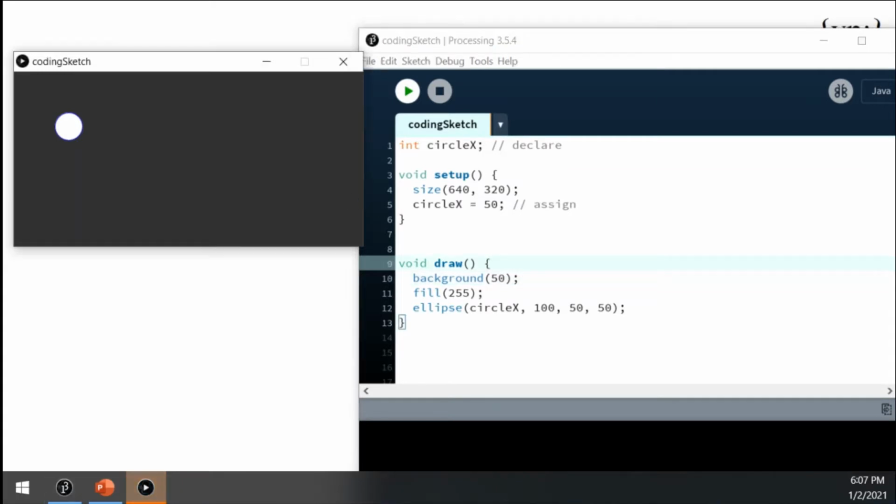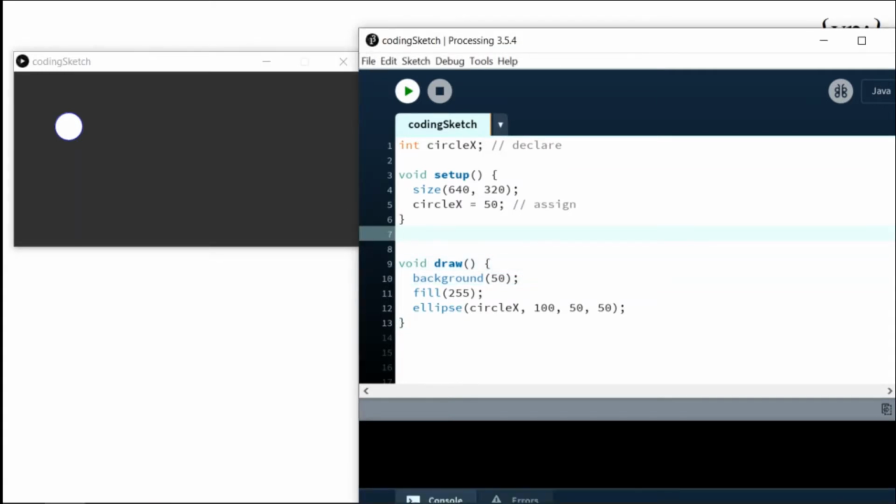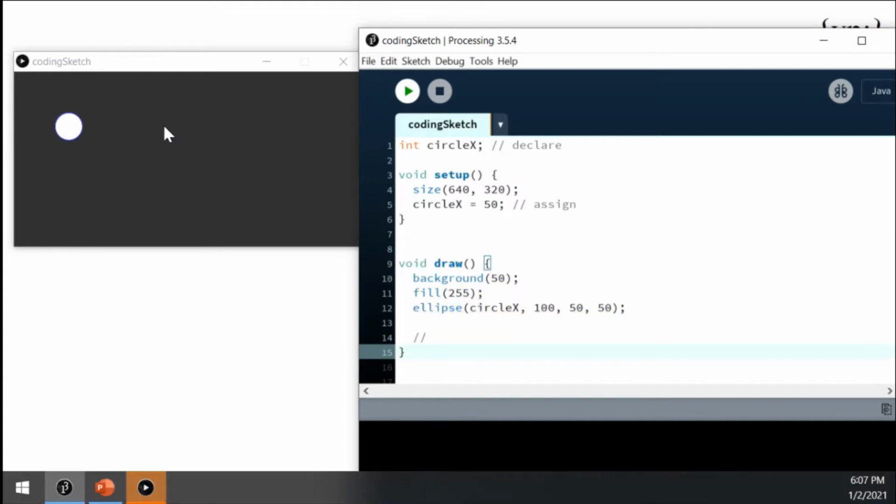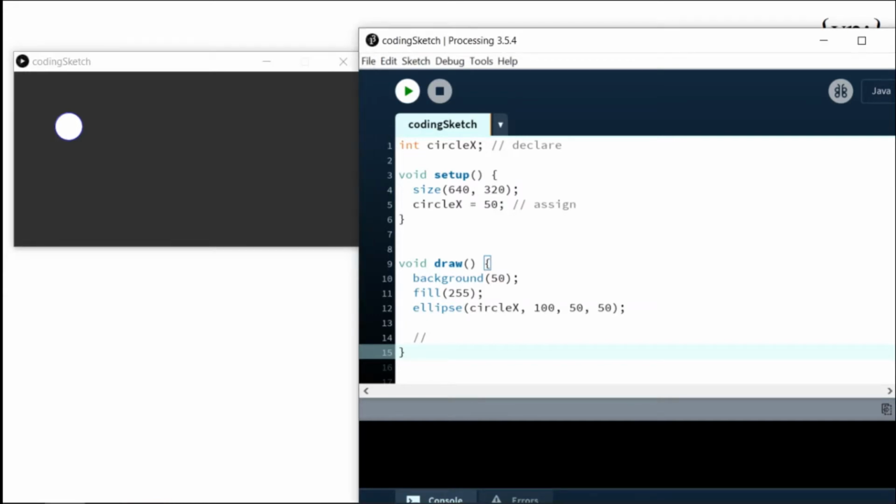And now what we are going to do is increment it. Remember, draw runs every single frame. So this runs at, let's say, 60 frames per second. This will continuously run as long as this program is running. So let's say I want to increment circleX by 1.